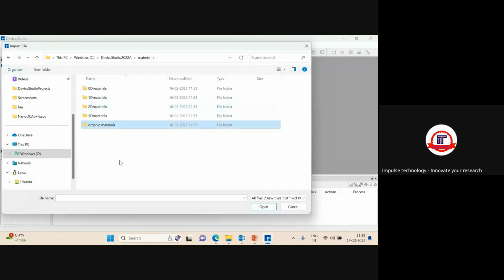So the conclusion is that this is the material database that exists inside this software. So either you can import the material from this database, and also you can see this software supports these file formats. So if you have any file format like .sjw, .xyz, .cif file, .xsd, POSCAR file, contar file, scf.input file, these file formats you can easily import in our Device Studio.